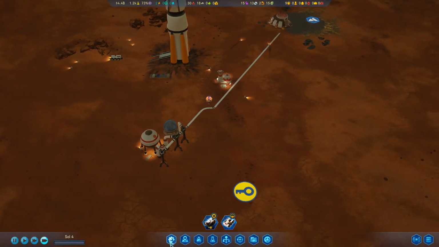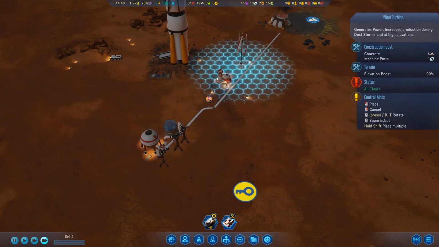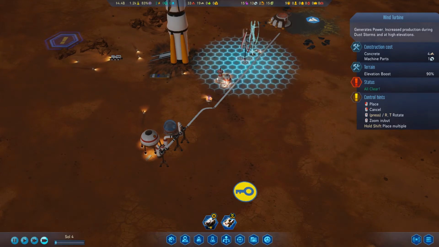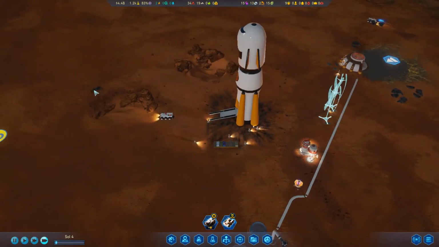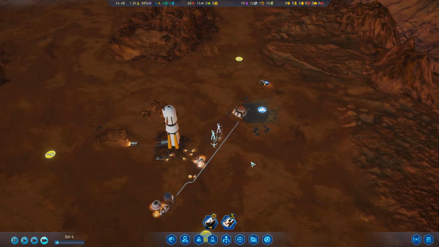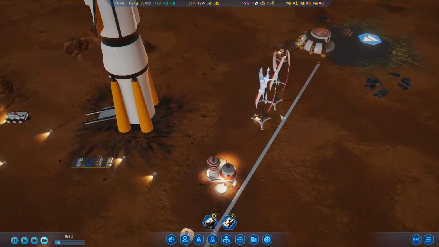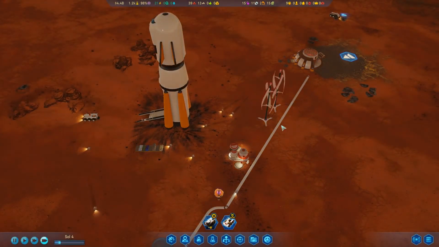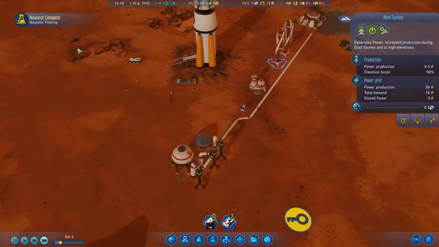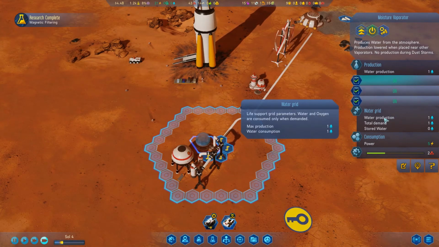We're gonna have to throw some more power in here. Let's get a couple wind turbines going. Maybe elevation boost 90%. We're gonna put 2 in. Oh, that's just so painfully close. Cool. He is picking that stuff up. That is good. Extra power is going to jump in here in a moment. Okay, what do we got? Research complete. Plus 21. Magnetic filtering. We are doing great. We don't have the upgrade for this yet, so that's okay.